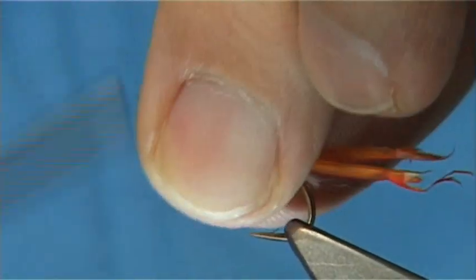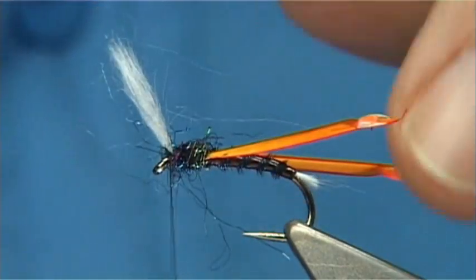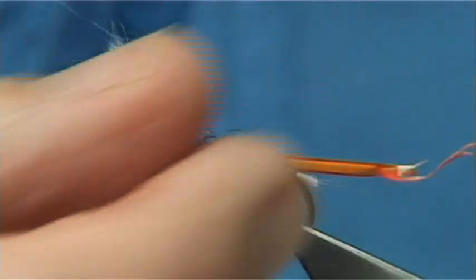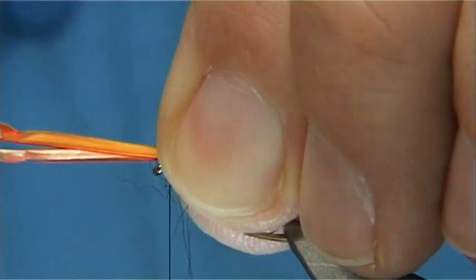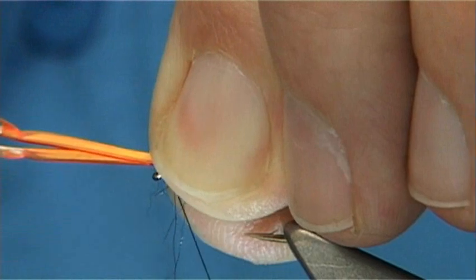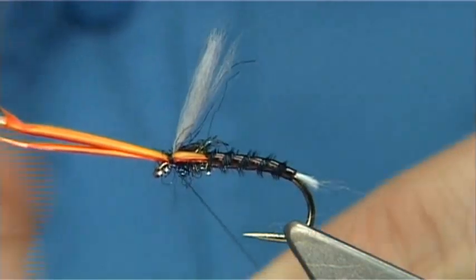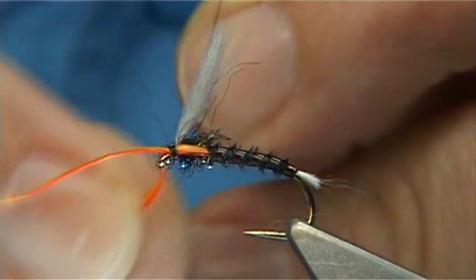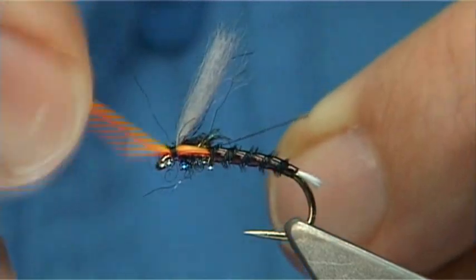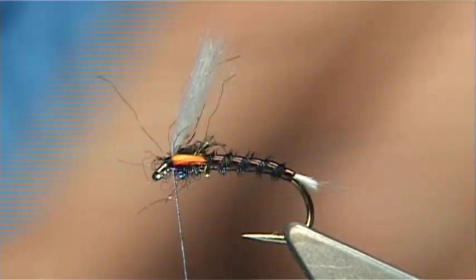Now the last turn or so — I just like to come to the front of the biots, just to lift them, at that point there. Then bring these forward and then on top. Hold them nice and tight with your finger and thumb, then come in with three or four good turns, maybe a little more, just make sure they're tied in. It's important that you keep the thread tight, and then you can break these off. At this point there are obviously some fibres going forward with the eye.